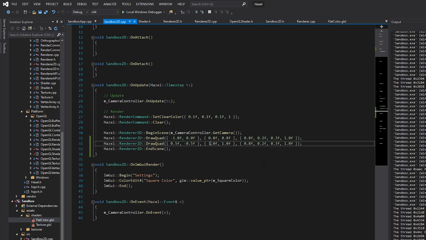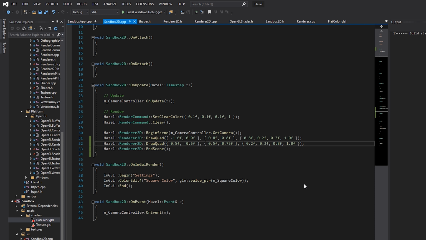And I guess we should also draw something that is at maybe 0.5 and negative 0.5, so we're kind of going down. And then I'll make it non-uniform, so I'll make it a little bit taller than it is wide. So maybe 0.5 and 0.75. And I'll also change the color to test that out. I'll make it blue. So we basically have a red square that's off to the left, and then we should have a blue rectangle that is off to the kind of bottom right.